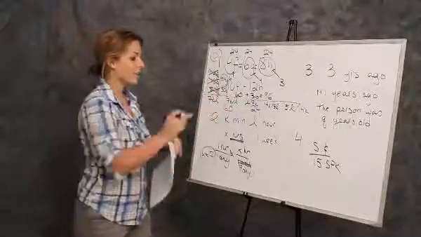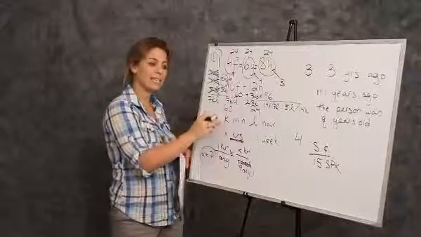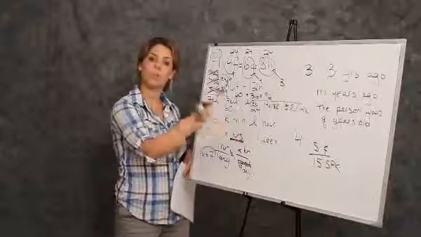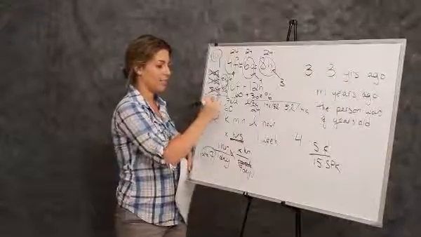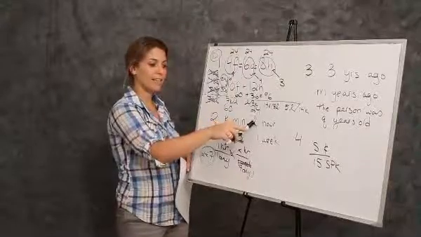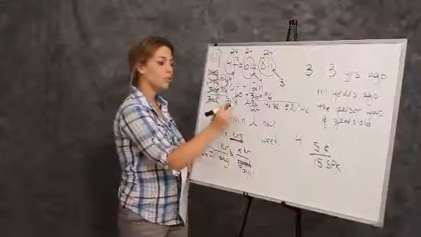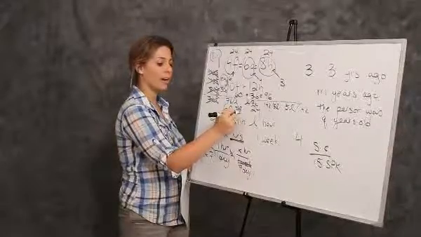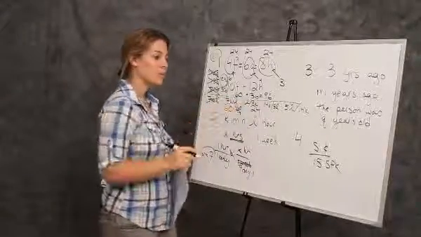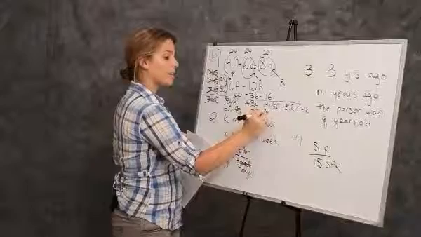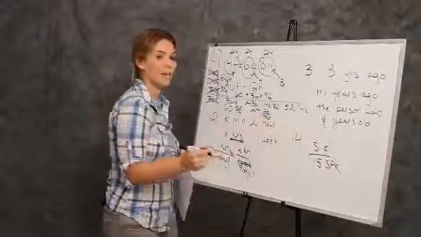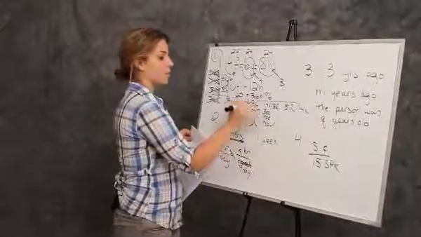So if we go through, this is going to be 7 times 60 times 24. We don't even have to do the math there to realize that that number is going to be way bigger than 7. So this is out. This is going to be 7 times 60, so that's 420 divided by 24. 420 divided by 24, definitely way too big to be 7, so that's out. This one is now going to be 24 divided by 7 times 60. So 24 divided by 420, that's a tiny little fraction, so that's not equal to 7.